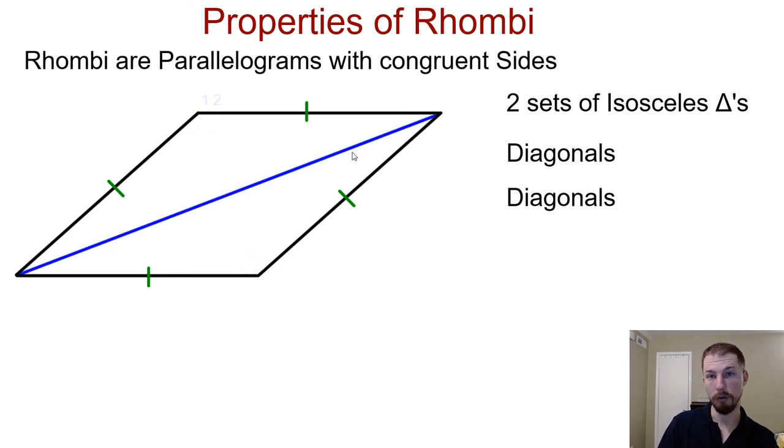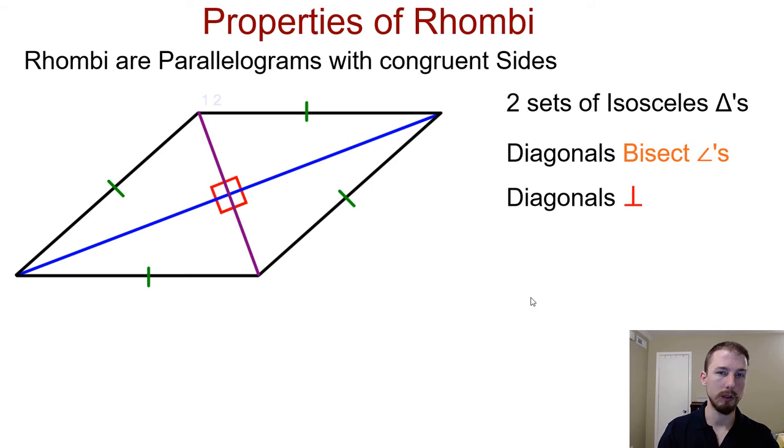Again, this diagonal is congruent to itself, and so all three of the sides of these triangles are congruent. I could even fold the rhombus in half, which I have a paper copy of at school, to show them that they're all the same triangles. And by the same thing, without loss of generality, we also know that these angles are going to be bisected. If I bring back the other diagonal here, we can show that all three of the sides are congruent to each other, meaning the diagonals are going to be perpendicular to each other, and they're all right triangles. So this triangle is congruent to this one, and this one, and this one, by side, because they're all congruent sides. That also shows us that the diagonals bisect each other, but that was actually, I believe, a property of parallelograms. So the diagonals bisect the angles, and the diagonals are also going to be perpendicular to each other.